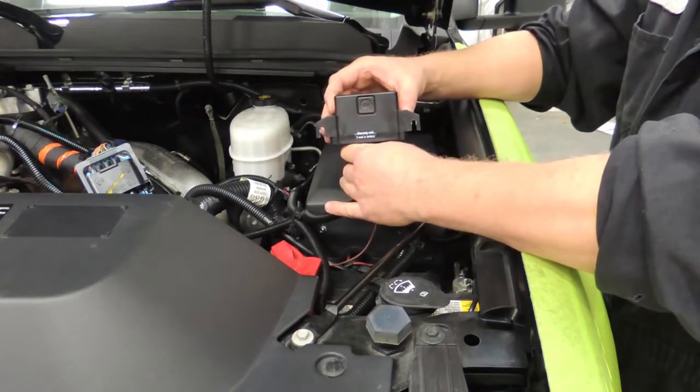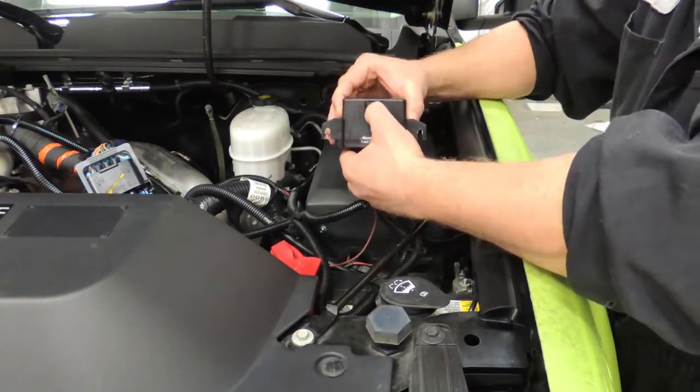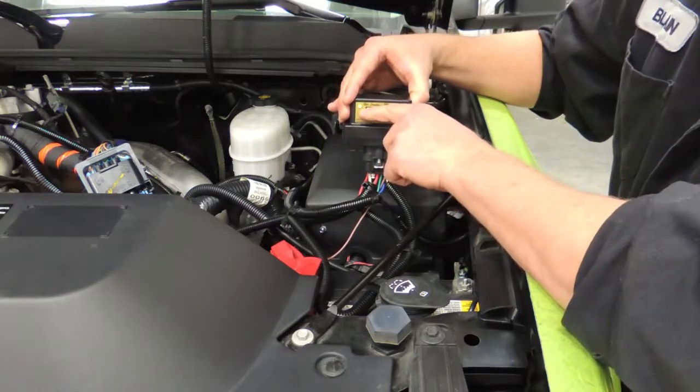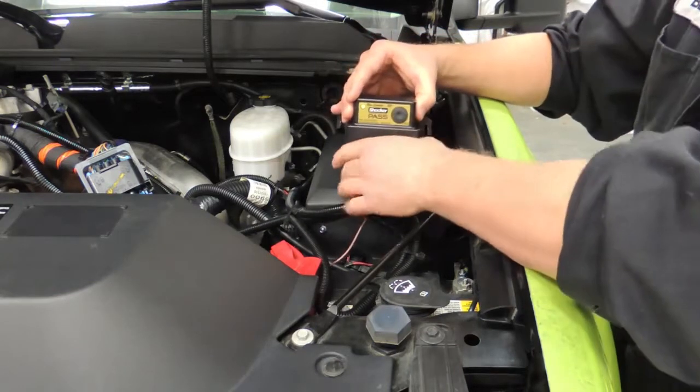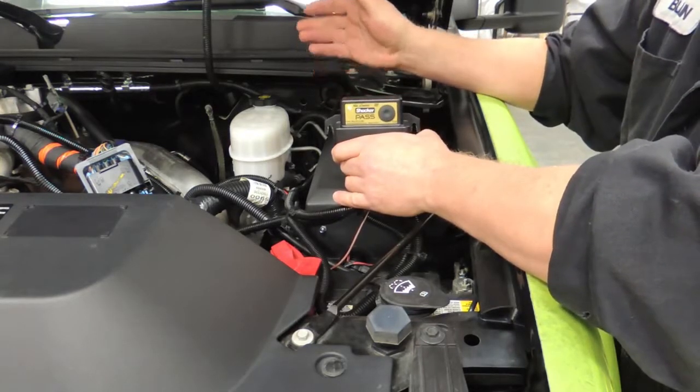So I'm going to go ahead and have my assistant start it here in a minute. I will hit the set button. You will see the green LED is lit. That means that it's ready for setup. Then I'm going to have him start it and achieve our half speed RPM of 2500.